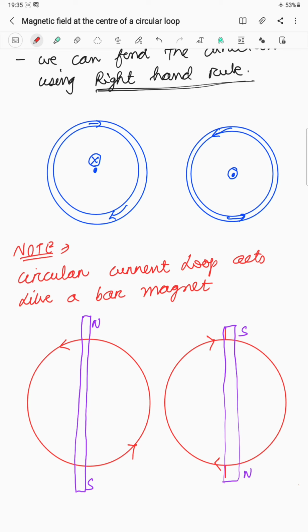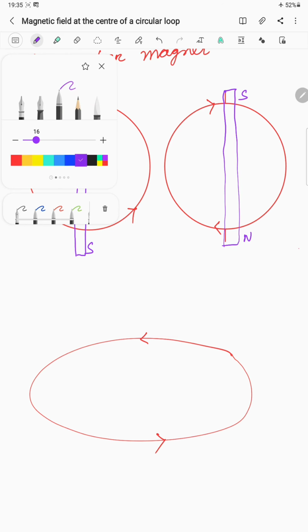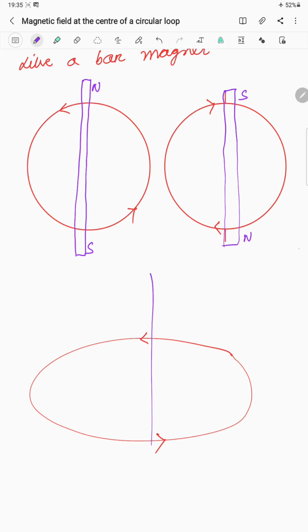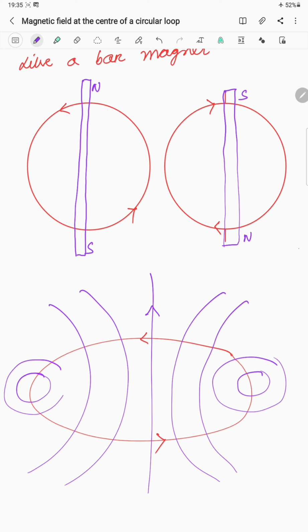If we find the magnetic field lines of this circular current loop, then if it is similar to that of the bar magnet, then we can say that. So let us see how the field lines will be. Suppose I am having, again I am drawing another loop here. Here you will see the current is moving in this direction. Okay. It is basically anti-clockwise. Then what will be your magnetic field lines? At the center it will be away, and as you go on, it curves like this and will come out. Fine. It has curves of something like this. These are the magnetic field lines.